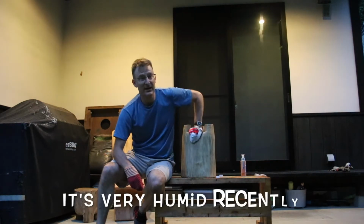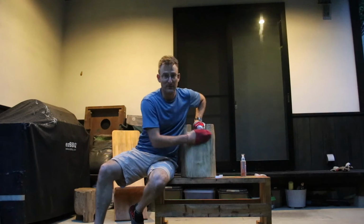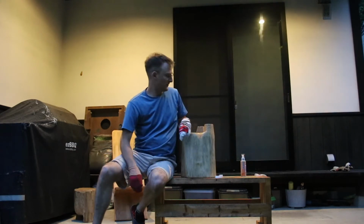So I'm going to take this inside and hope it dries. Leave it inside for a couple days. Once I'm sure it's dry, I'm going to bring it back outside. We'll see if it gets moldy again.